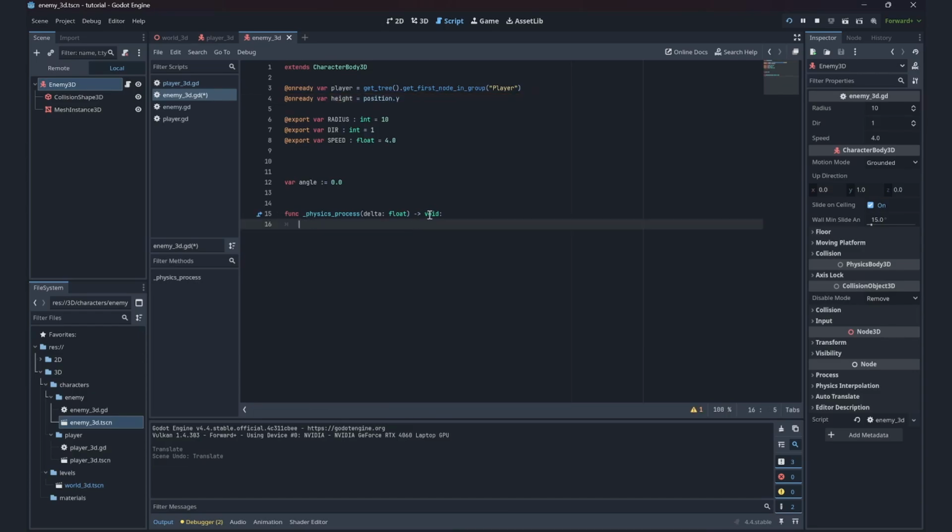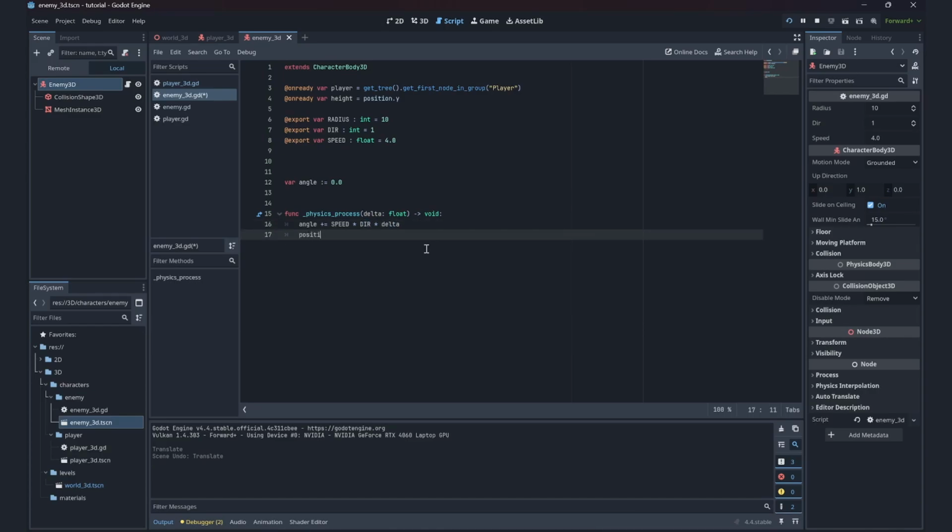We are almost done, so all we have to do is get the angle, speed into direction into delta. So if you don't multiply by delta, then the speed of your projectile will vary on the frames that the user is using. So it's always good practice to multiply with delta.